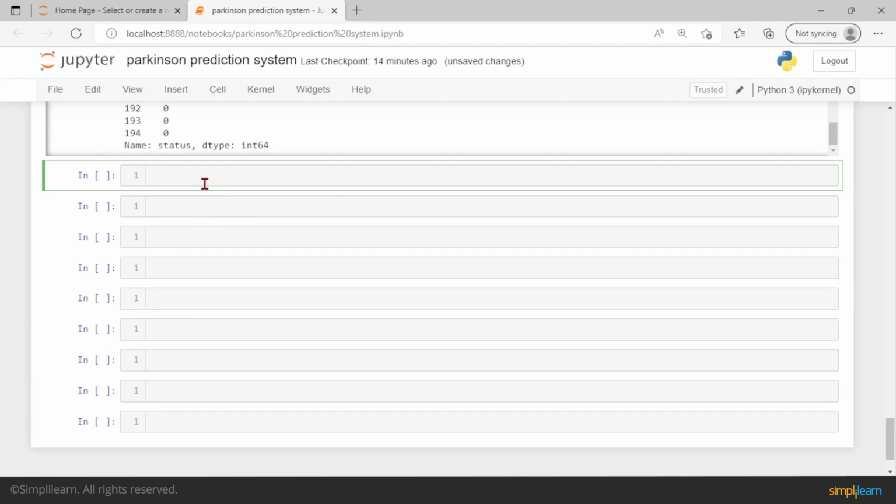So moving forward, we will split the dataset into training and testing using the train test split function.